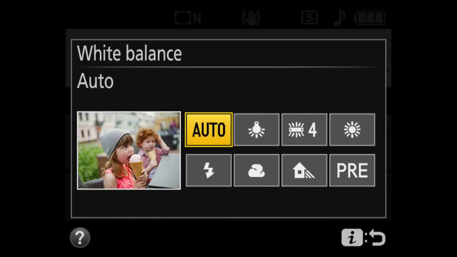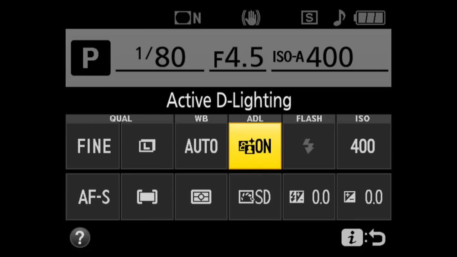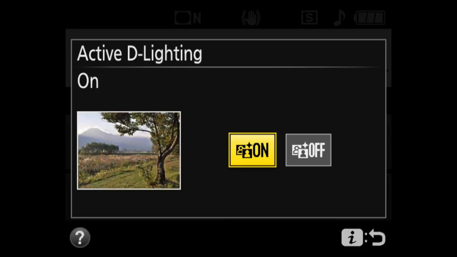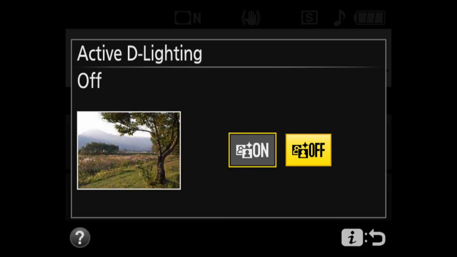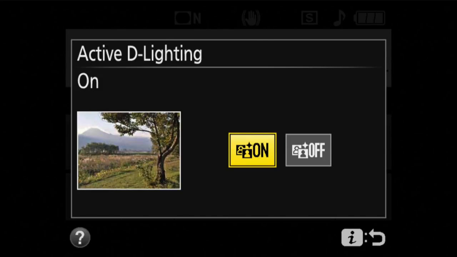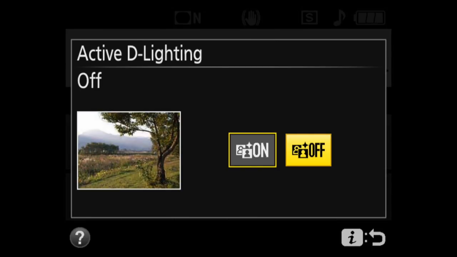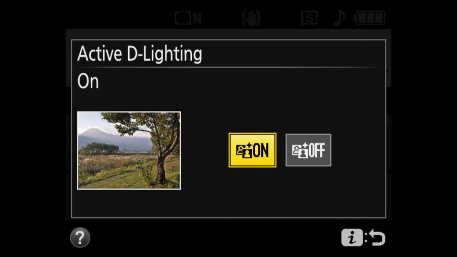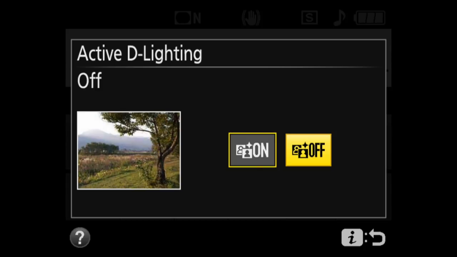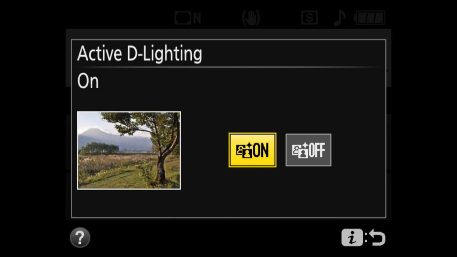Next, we move over to what's called ADL, and this stands for Active D-Lighting. You can think of this as an auto enhancement. We're going to turn it on and off, and right now I want you to notice the example image on the left. There are example images shown in most of the quick menus in the Nikon camera system, and you're seeing the auto enhancement turn on and off here as we go. What's happening is when Active D-Lighting is on, it tries to bring information out of highlights and shadows without changing the midtones too much. I typically leave this on, as it does bring out a little bit more information, which is quite nice.